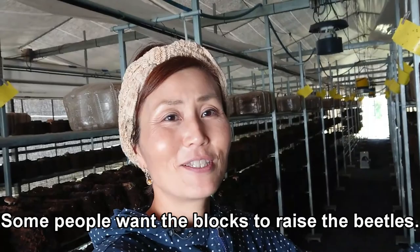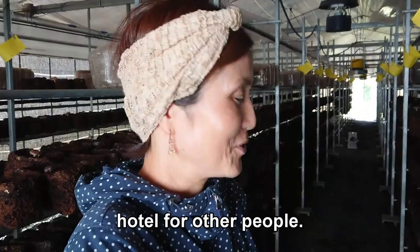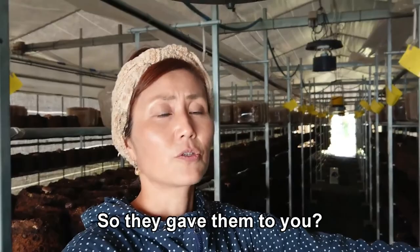Ah, so you have like a hotel. This is a shiitake mushroom house hotel for other people. So they gave them to you. So you say, lucky, I can use it. So, it's like my chuko boots.